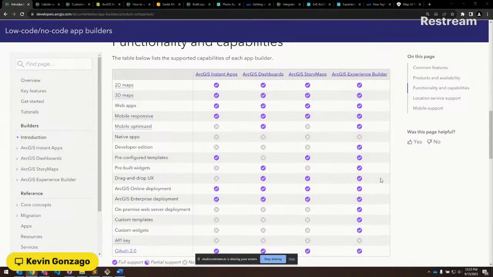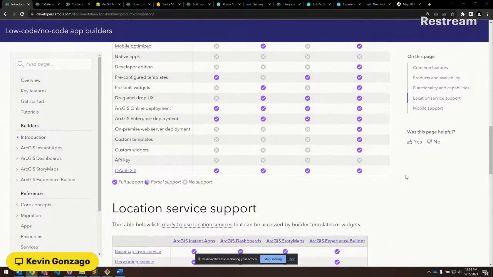But the way we've structured this table hopefully will lend itself nicely to you deciding on a particular builder that might fit your needs, right? Because we've heard in the past from users, just engaging with them, sometimes they just don't know which one to go with. So hopefully this table will demystify some of the confusion and clarify some of the paths that you may choose to select any of these app builders. One of the app builders, that is.